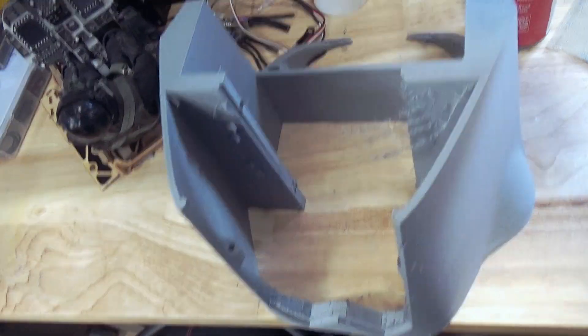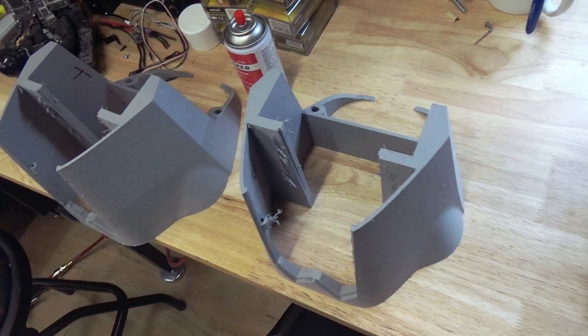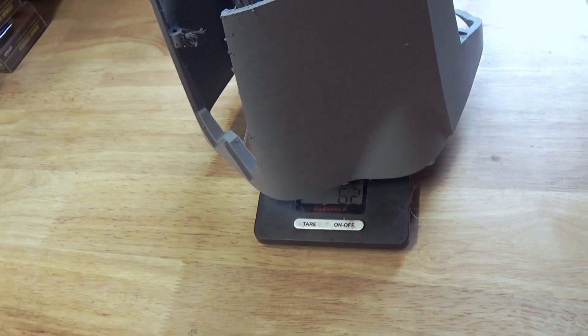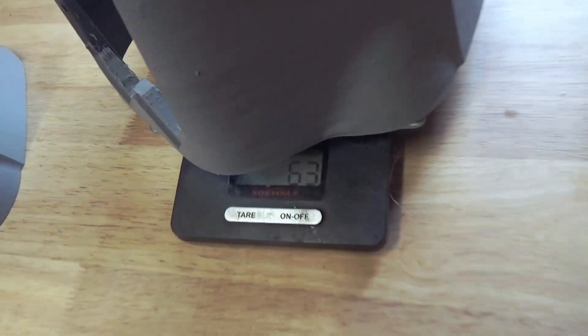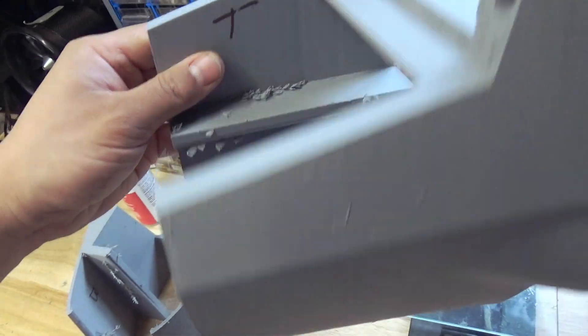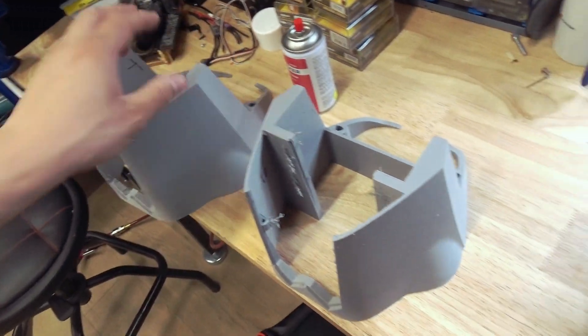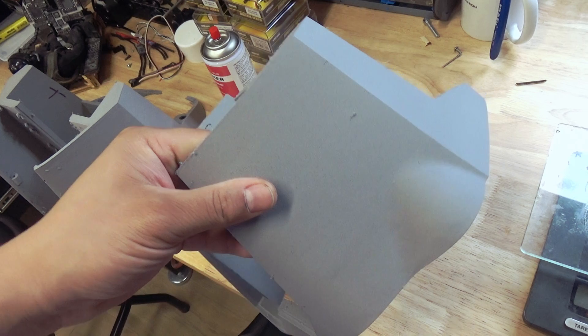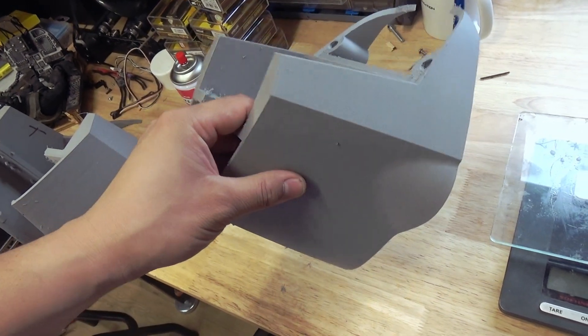So let's write somewhere the B. This is 2Treech, and this one is the B from Bambulab. Let's test weight. So this is the B from Bambulab — this part is 62 grams. And the 2Treech part is 63 grams. I can live with that. But I have to sand and remove all these poops. In terms of stability, I used both with the same settings — one outer layer and 4% infill, because this is a big airplane and I want to have some stability.